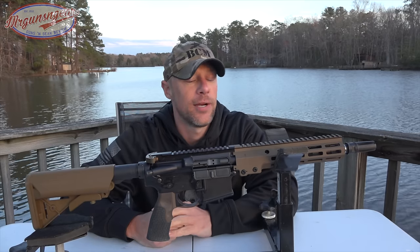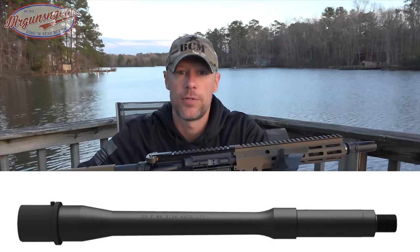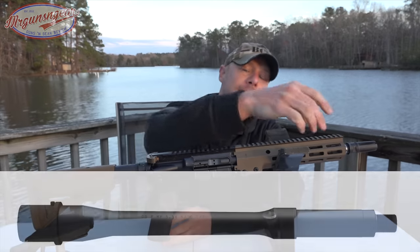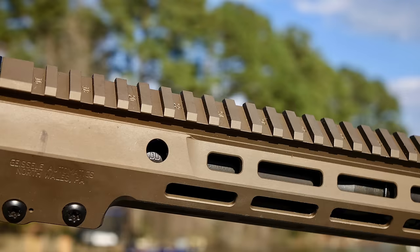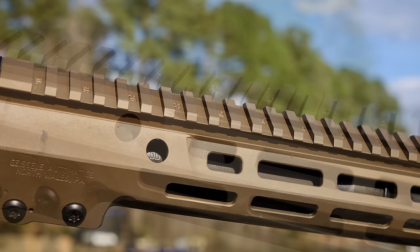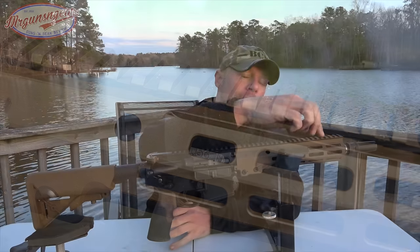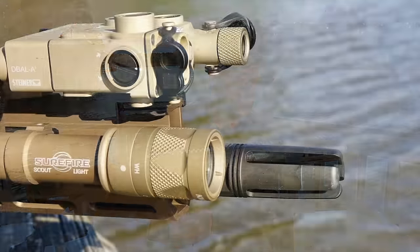Continuing on back underneath the handguard there, we have a 10.3 inch Daniel Defense barrel. It's cold hammer forged, chrome lined, and it's HPMP tested. It is a government profile because the government, for whatever reason, seems to love government profile stuff. And so back here where the carbine length gas system is, it's a little bit thinner than out here at the gas block. It goes to 0.75 inches all the way out to the threads.